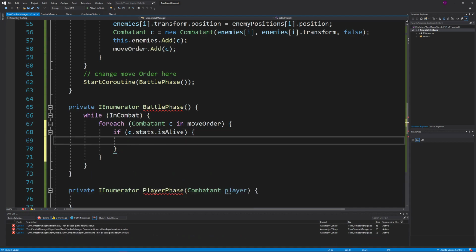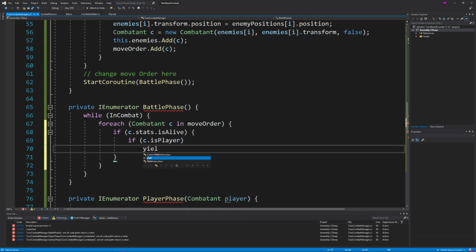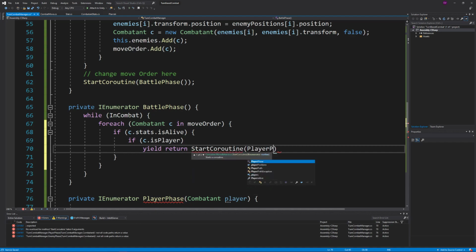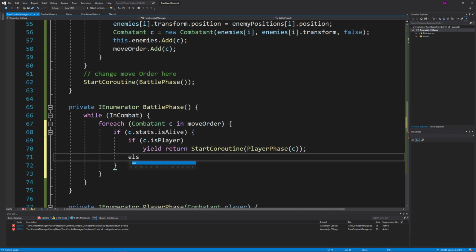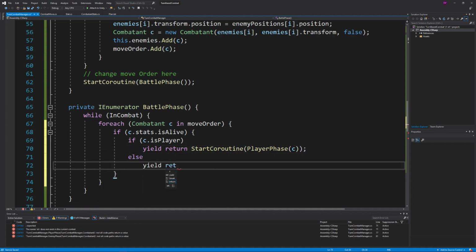So we can do something like if C dot is player, then yield return start coroutine player phase with C, else yield return start coroutine with enemy phase.